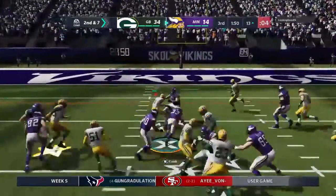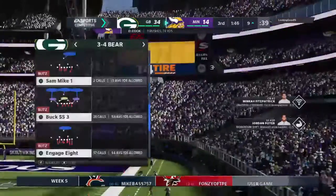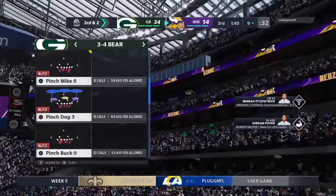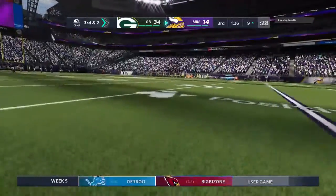On second down, Cook. And he's going to get about 4 down inside the 10 to the 9. Dalvin Cook. Typically, we think it's the strong safeties that are better tacklers, especially closer to the line of scrimmage amidst traffic. But in this case, how about the free safety coming up and making the big-time play?